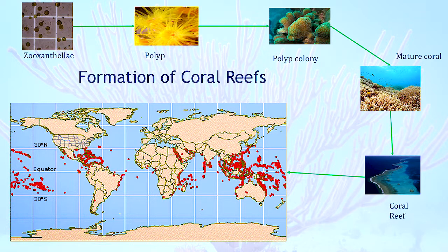So corals are known to inhabit most of the areas within the tropics. All these red areas are actually biodiversity hotspots. These are areas where there is a lot of biodiversity, a lot of diversity of life. For you students that are going to come here, these are terms that you're going to be learning throughout the course of your degree.